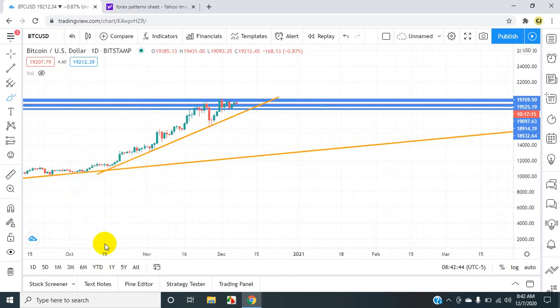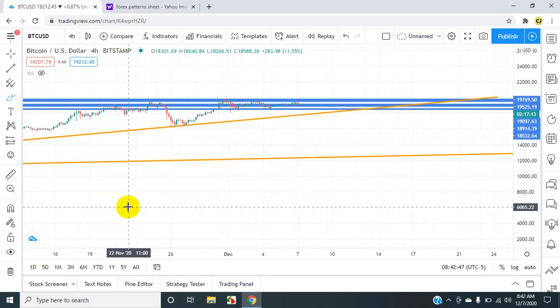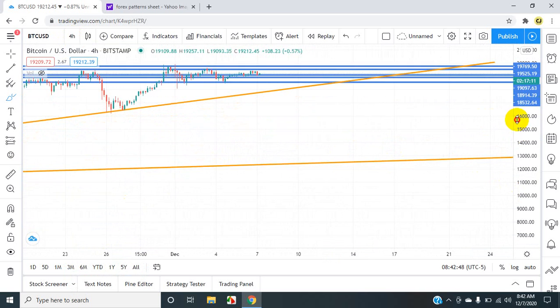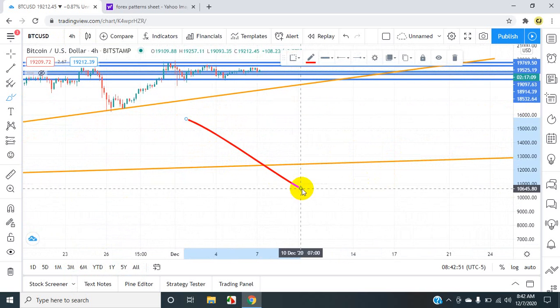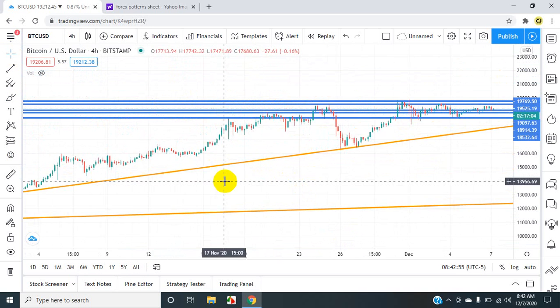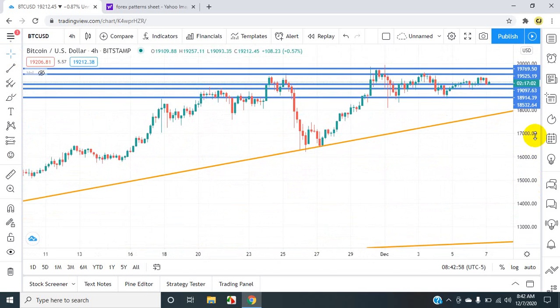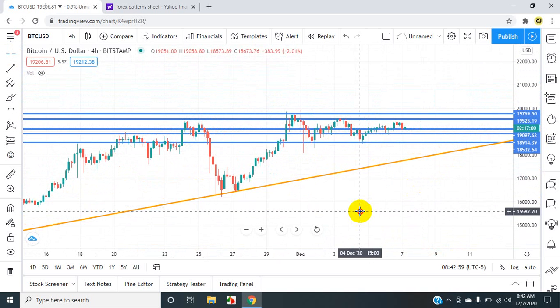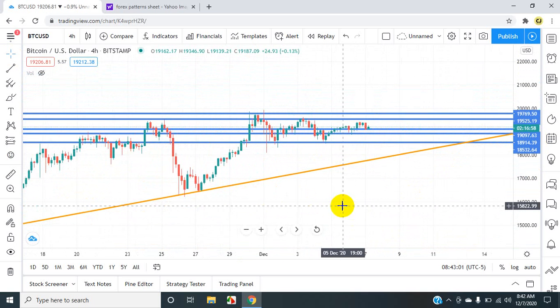Let's go to the 4 hour. Okay, we found another W in the 4 hour. I want to zoom into it. You probably can see it. Oops. Take it to the middle of the screen. So we have a W pattern. So remember, from the pattern sheet, we saw that if we see a W, price is going to be coming back down.